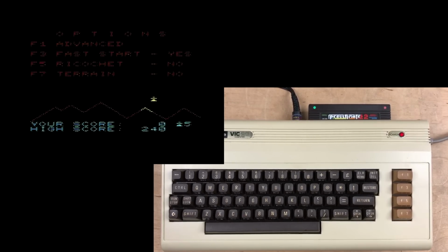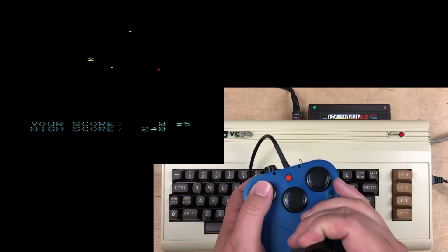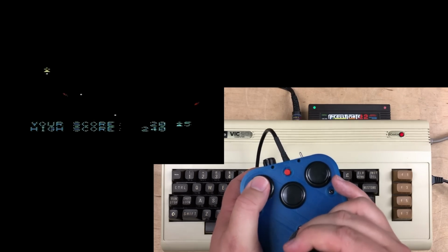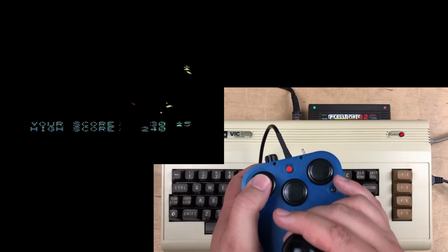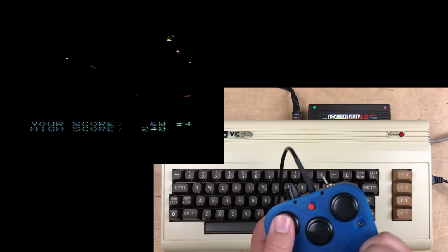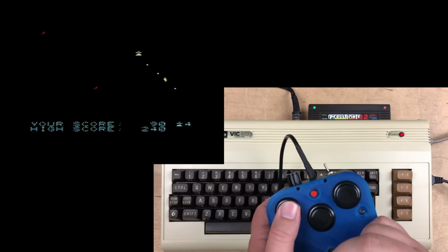I'm going to take the paddles out and just plug the joystick back in. Boy, this is a little bit Asteroids-esque and a little bit, it reminds me a little bit of Robotron too or something. It's actually pretty cool. Like how you have multiple shots at once. Not just limited to one bullet. Yeah, I have played this before, but it's been quite a few years. Pretty great game. Cyclons.